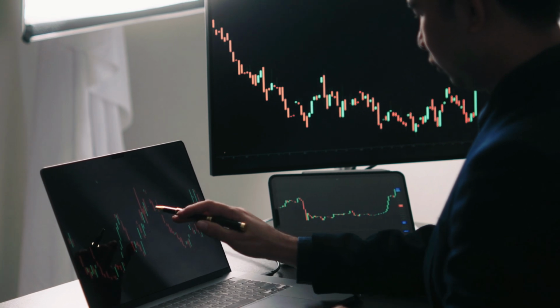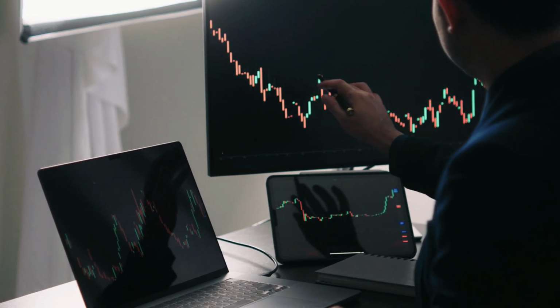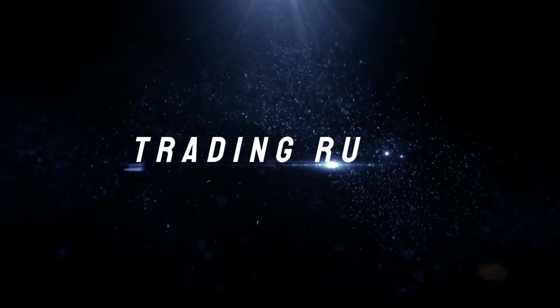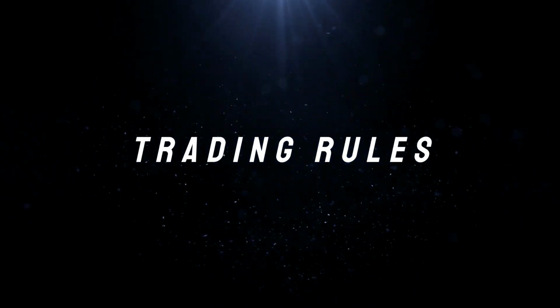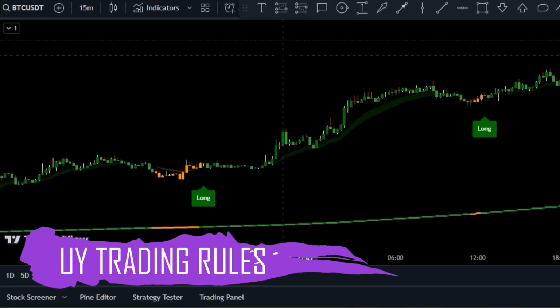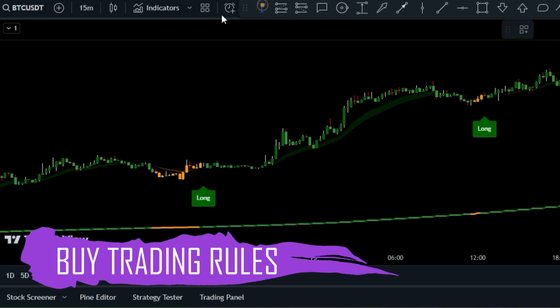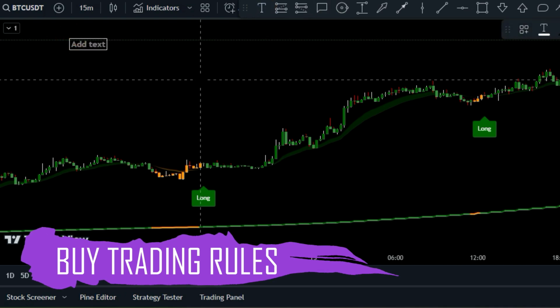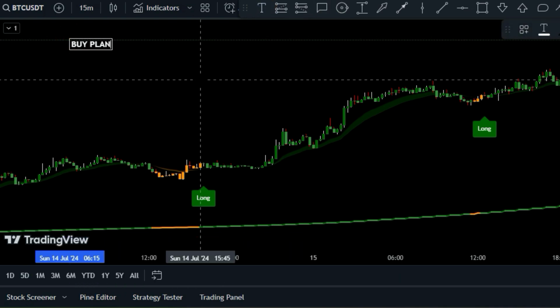Great, now that you have both indicators set up and customized, it's time to learn the rules for entering and exiting trades. So, now let's talk about spotting those sweet buy trade entry signals. Here's how you'll know when it's prime time to dive into a buy position. First, make sure the price candles are chilling above the 100 simple moving average or SMA line. This keeps us on the right side of the market.